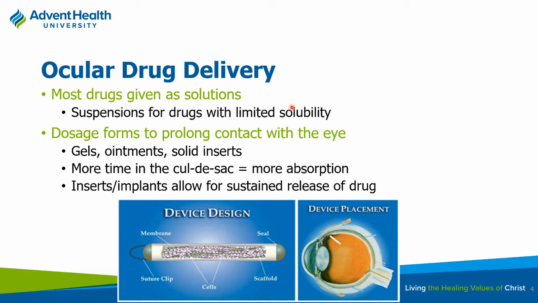Most of the times drugs are going to be given as solutions, right? One of the things to note here as well is that they're very specially formulated for the eye. So the tonicity is right on point, the pH is right on point. You don't want to screw with that because the eye is very likely to have a lot of irritation. So for instance, if I was, say, out of an ophthalmic product, but I had a very similar otic product, could I use that otic product in the eye? You can do that. What about the other way around? Could I use an ophthalmic product in the ear? 100%. Yeah, we do that all the time, right? So again, the ear is less sensitive than something like the eye would be, and that kind of makes sense just from the physiologic standpoint, right?